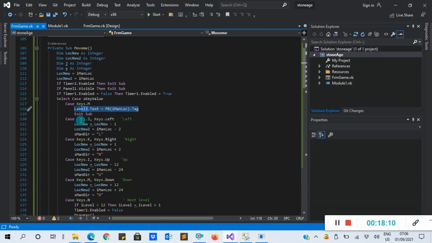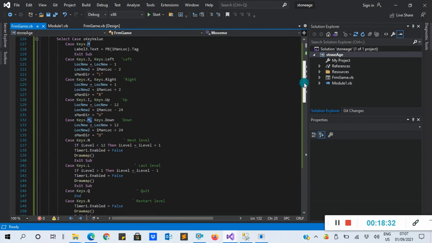Now when we click on the J key, it means we move to the left, and S-man direction should be L, that is left. When it is K, to the right, when it is I, it is up, and when it is M, it is down. Okay, so in that order.